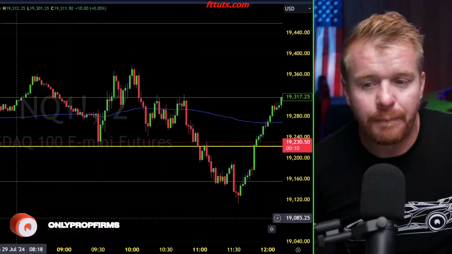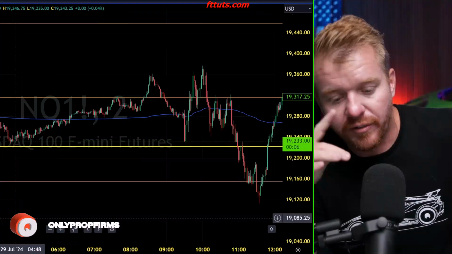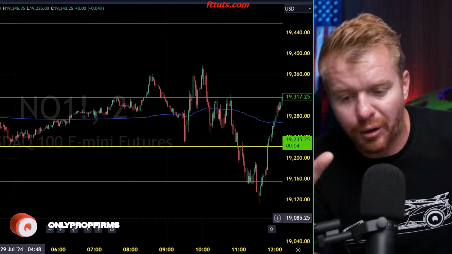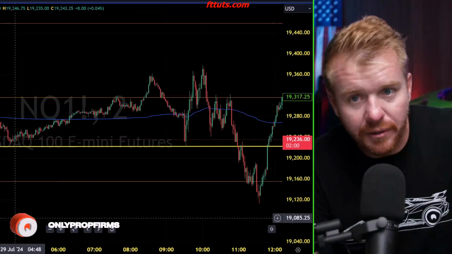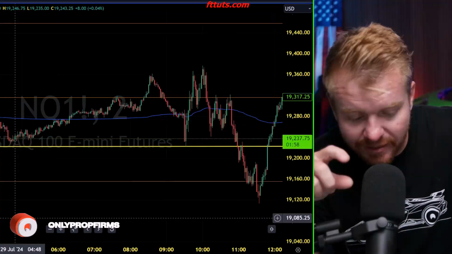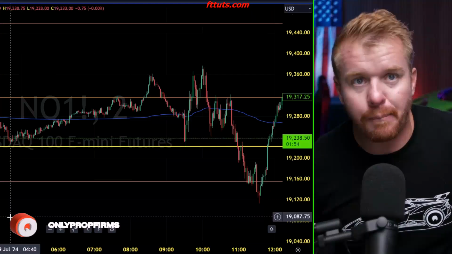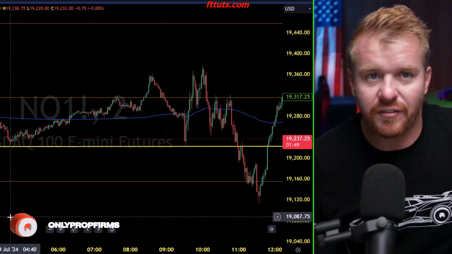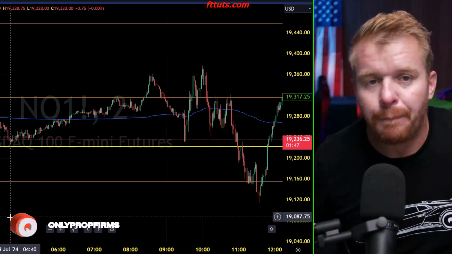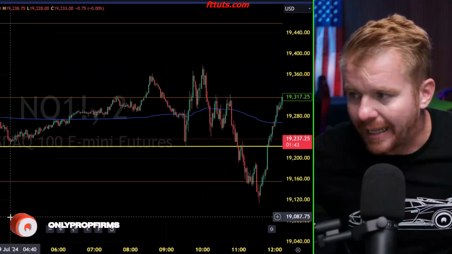So there's the gap fill. Very simple. The market closes at 4 p.m. The very next day, it opens at 9:30. All the price action in between there creates a possible gap. If we're opening up 300 points higher than we closed out the day before, well, obviously there's a gap in the chart. So look for the gap. Look for areas of interest, the gap, the pivot points, all that stuff. It all is giving you an idea of where the price action, what the trend is doing to get to that level, right?